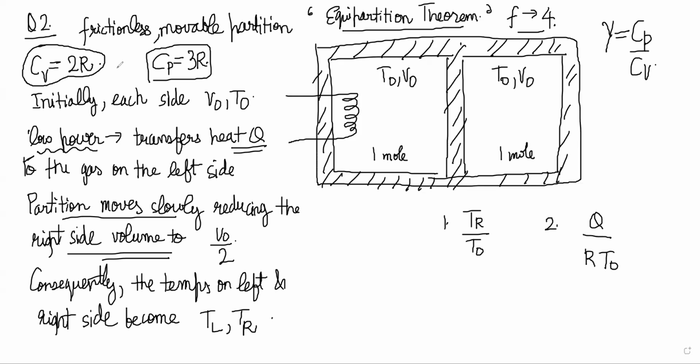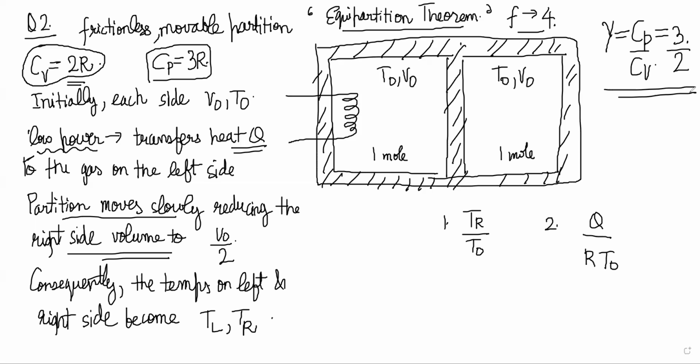For every degree of freedom there is R by 2. When there are 3 degrees of freedom, it is 3R by 2. That is for a monoatomic gas, 3 degrees of freedom. Here it is 4 degrees of freedom. That's why it is 2R, right? You need to know this, and if you haven't revised it, you need to revise it from HCV, thermodynamics specific heat capacities chapter. But lambda can be calculated without knowing that also, because you know Cp is equal to Cv plus R. So lambda is 3 by 2, right?